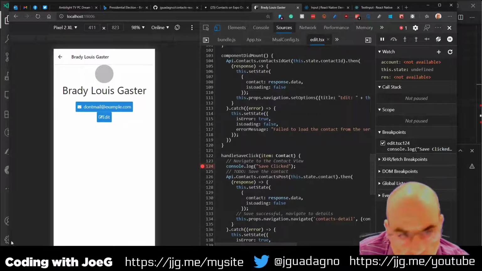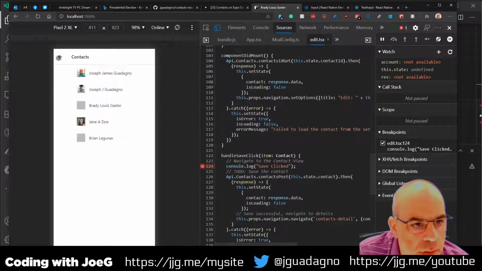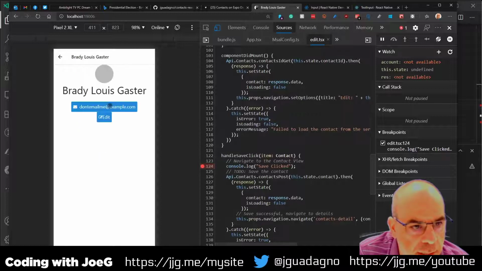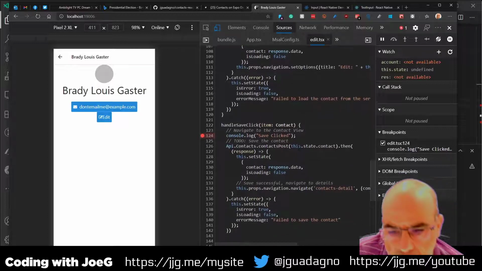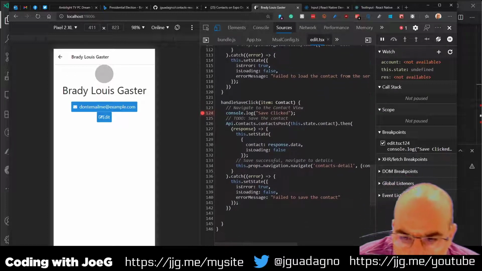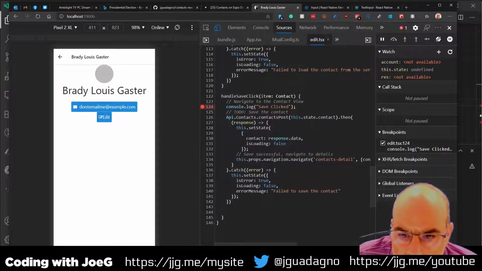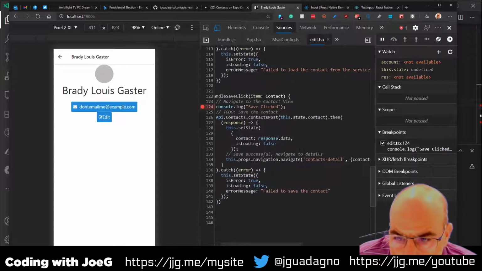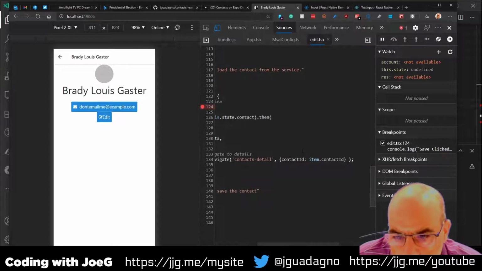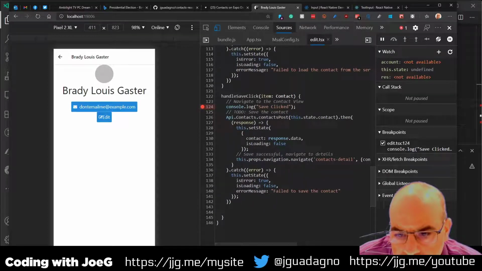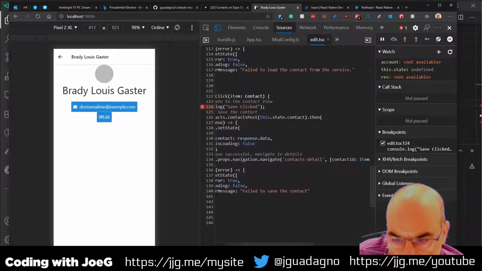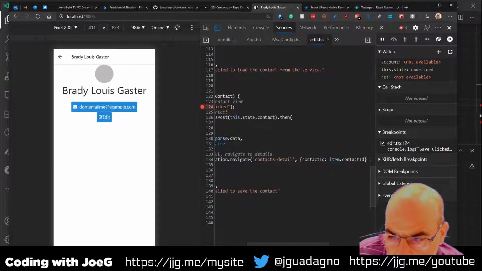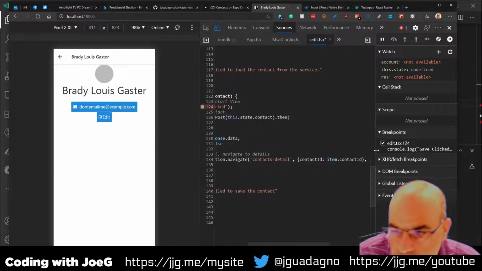It went back, but I don't know if it's saved. Let's just see if that's like a caching thing. Yeah, it was a caching thing. It didn't reload it. Let's see this.state. See if there's a way to force a reload of it, because it just went back to that page. It probably already saw that in the route and said, okay, I'll just send you back there. I wonder if there's like a don't use the cache.